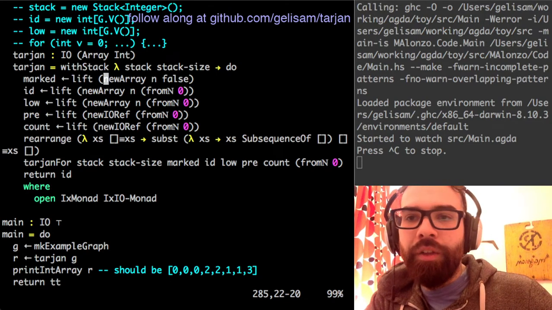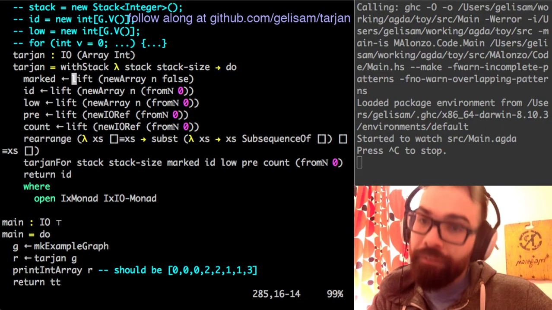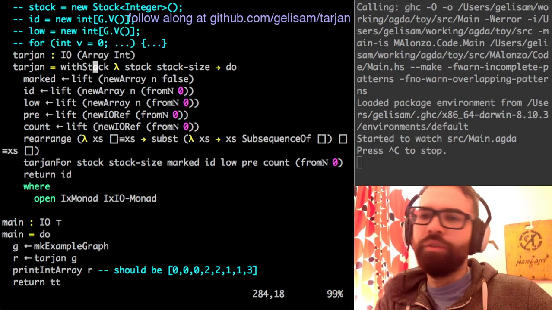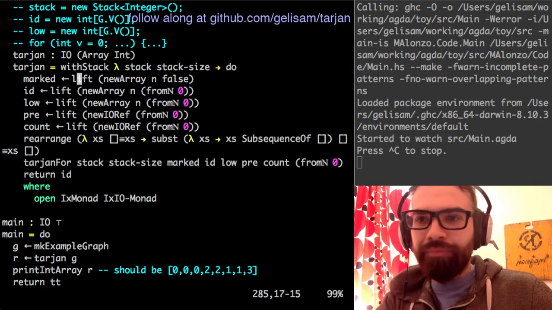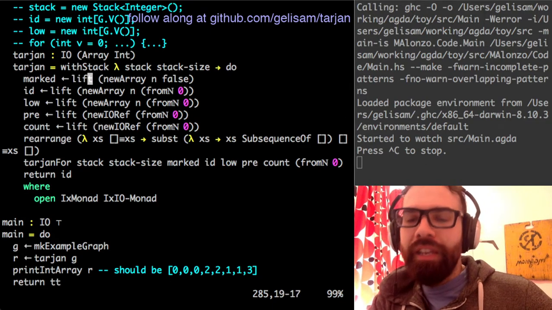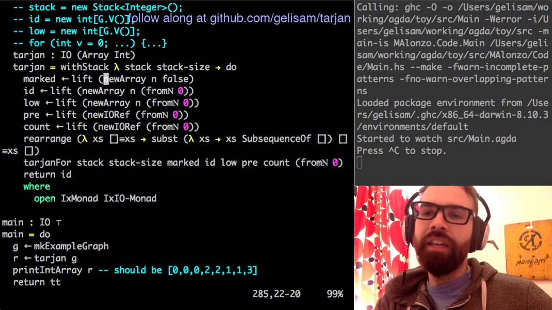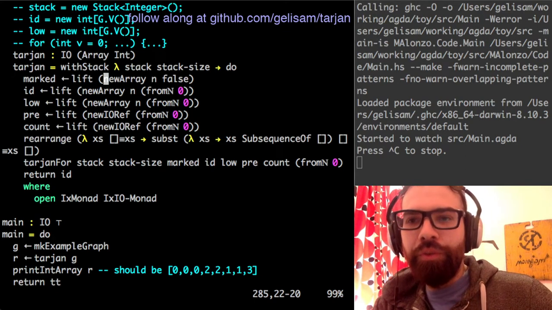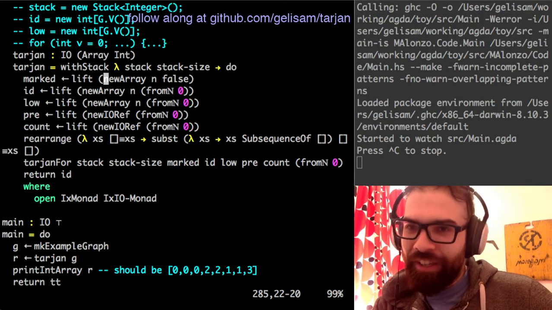So here I'm using lift, and I'm using new array, and I'm using with stack, but let's talk about that later. So what is lift lifting? Because there's two different complications in there.